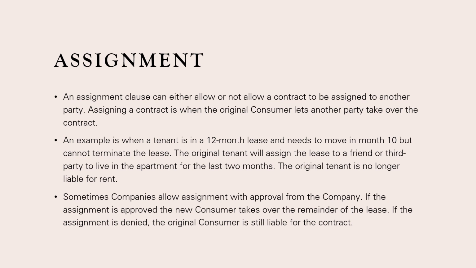If there's an assignment clause and it allows you to assign it to that friend or third party, you as the original tenant are no longer liable for rent on that apartment. If there's a clause that says you are not allowed to assign, that means you could not do that and you will still be liable for the rent in the apartment. So this is something that you need to think about: if you would allow or not allow your lease or contract to be assigned to someone else.